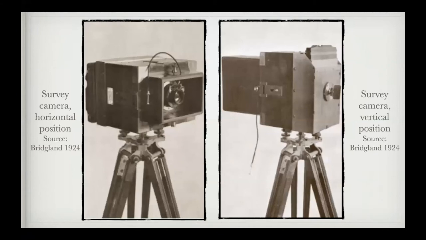This is the glass plate camera that these surveyors would carry up mountain peaks. It was a dry glass plate camera, meaning they didn't need to develop the plates while out in the mountains — they could be stored, then brought back to Calgary or Ottawa and used for map making in the winter season. The camera itself with glass plates was packed in a case weighing about 30 to 40 pounds. Nowadays we have much lighter equipment and we're very grateful for that.